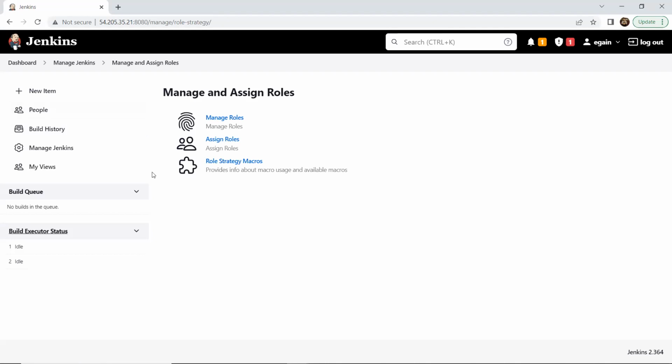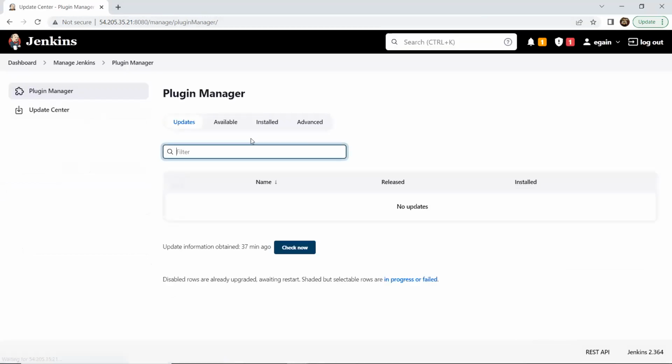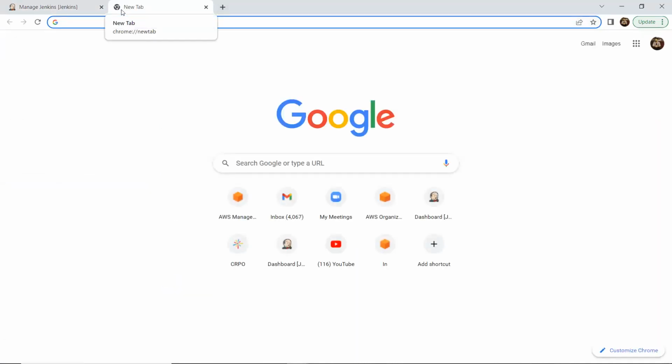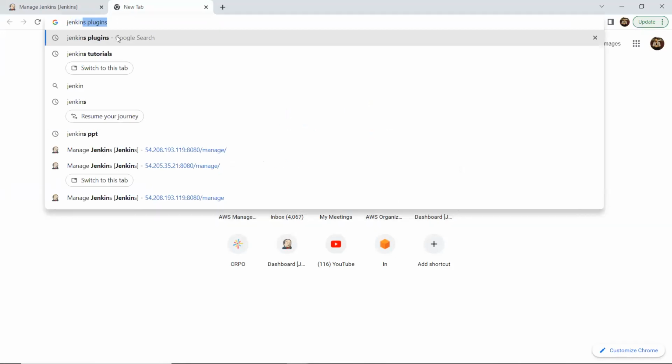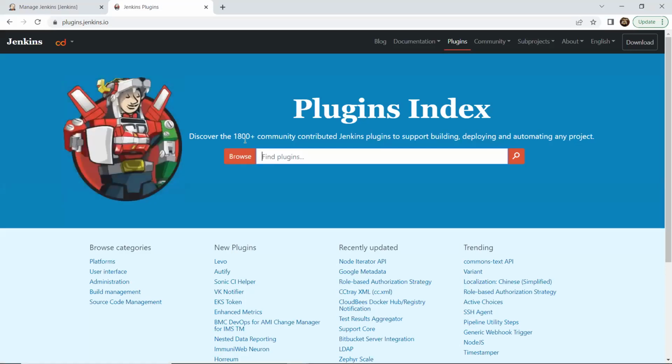Is it clear, guys? Yes. Okay. So this was one of the plugins, and I told you how to install and configure a plugin. For every plugin the configuration steps are not the same. For plugin download, you have the same steps: go to manage Jenkins, go to manage plugins, search the name of the plugin and install it. That is the same procedure. But configuring depends on the plugin you are downloading. You have many plugins. If you want to see the number of plugins available, you can visit the Jenkins plugins website. You see you have 1800 plus plugins.